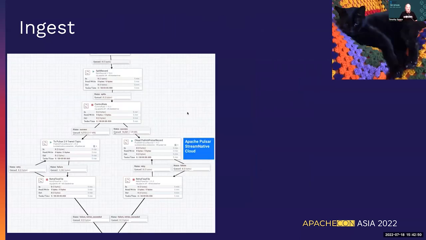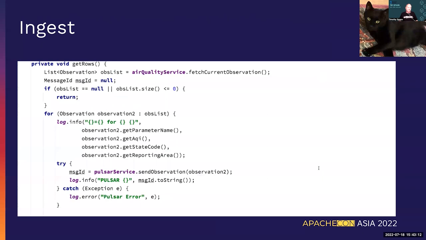We saw NiFi as a way to ingest. Makes it pretty easy to get that data in. And as I always recommend, first thing you do, once you have that data, get that into Pulsar so you know it's safe and secure. It can be distributed, geo-replicated any way you need it, and be consumed by as many applications out there as may need to process it, do that next step.